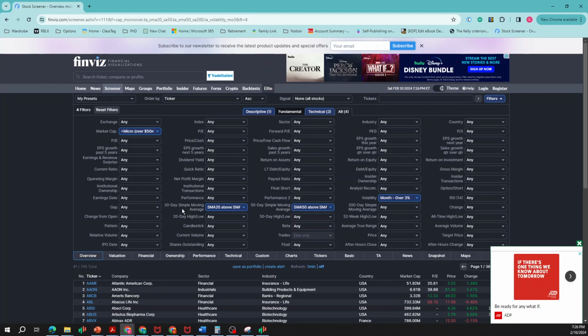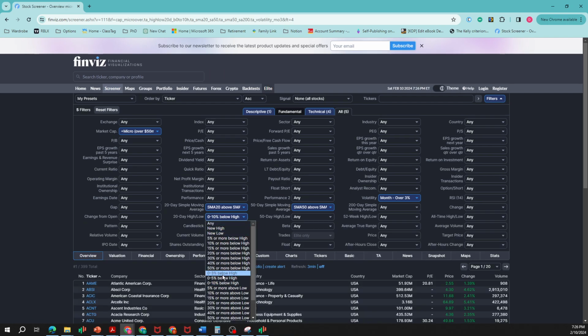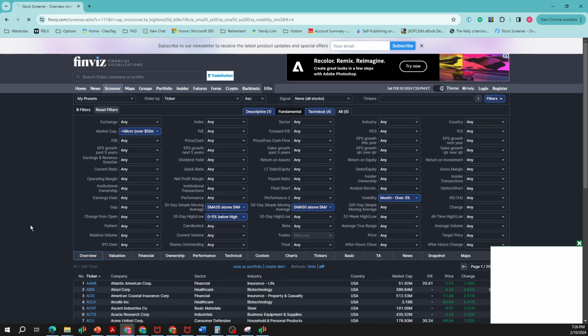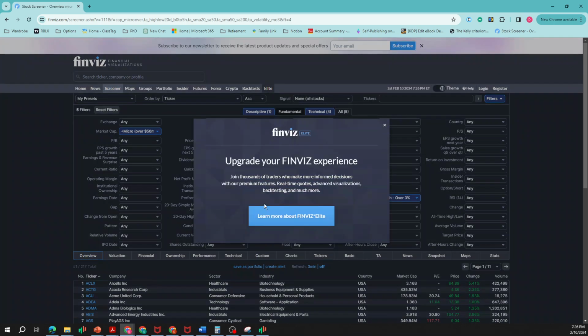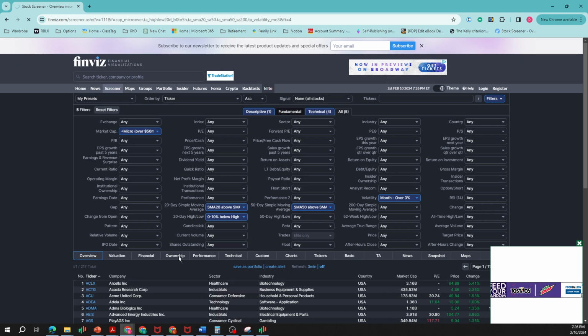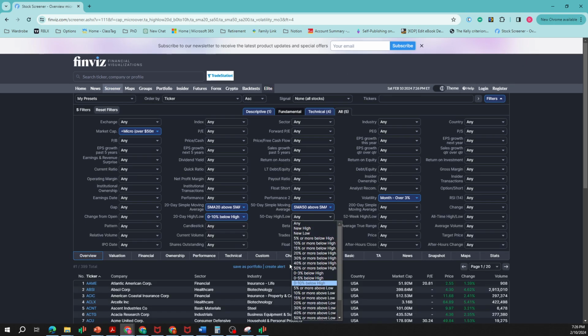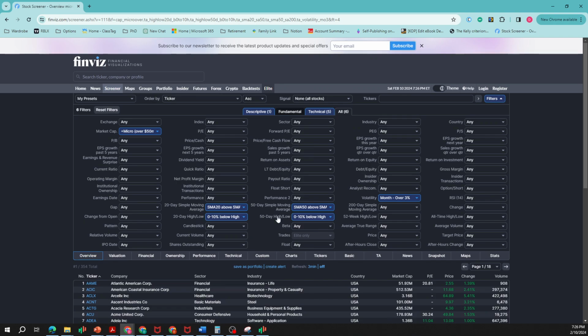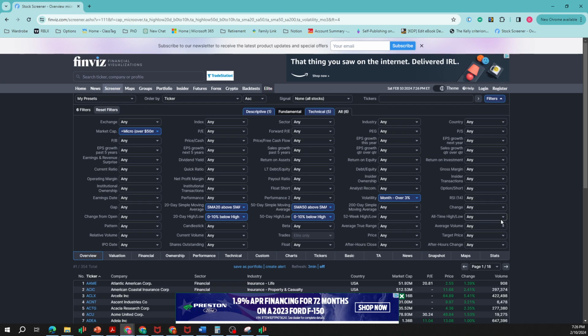One of the other ADX filters is that the stock has hit a recent 20-day high. So you could make sure that the stock is within some vicinity of its 20-day high, maybe 0 to 10 or 0 to 5. That's a good way to make sure the stock is at least near a 20-day high. You can even do it for both a 20 and 50-day high. If you're into 52-week highs, knock yourself out. That's not really something I look for, but it's certainly something you could do.